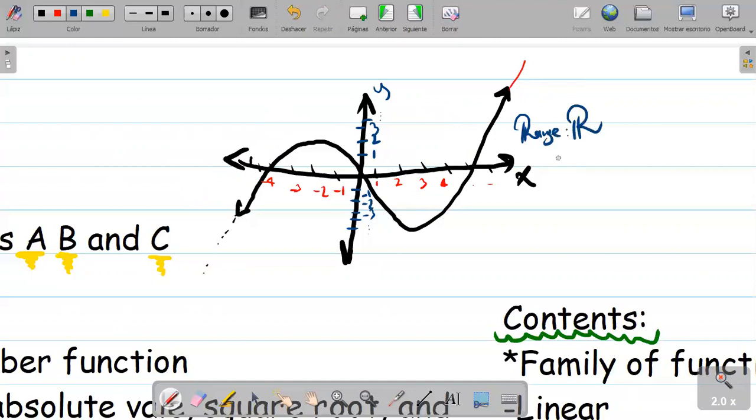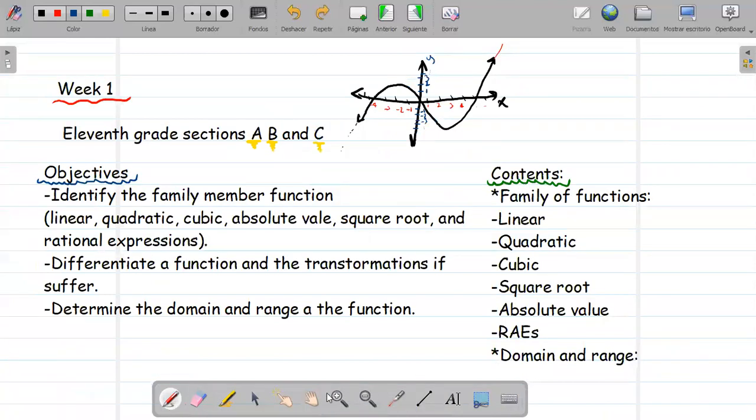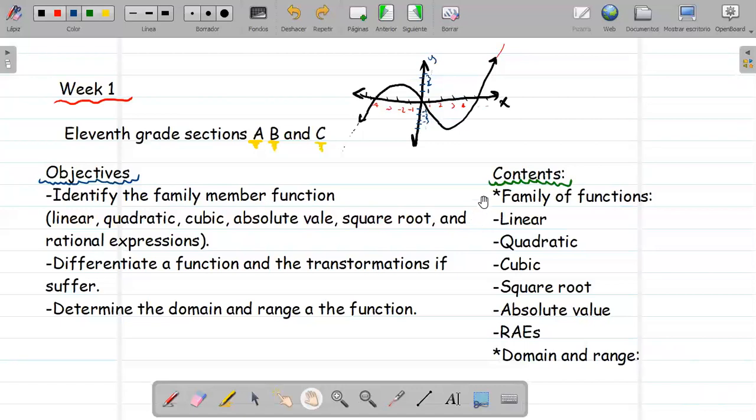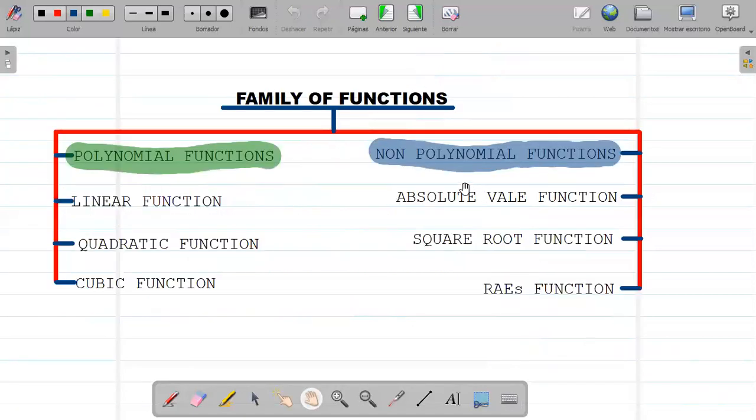Okay, we will see it with each of these graphs, each of these members of the family of functions. And essentially, this is what I wanted us to conclude. This is so important to consider in calculus, specifically for the first topic we will study, which is limits related with calculus, right? This is still algebra. So here we have the family of functions, and probably I will concentrate just on those members, the polynomial functions and non-polynomial functions. Of course, in non-polynomial functions there are more, and inclusively in polynomial functions there are more.